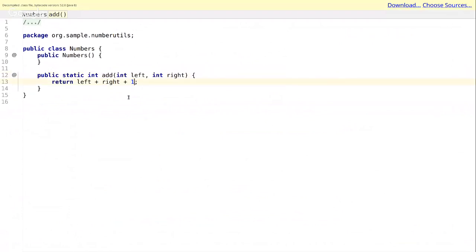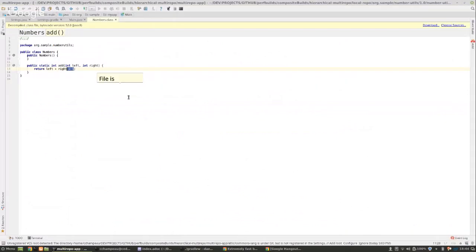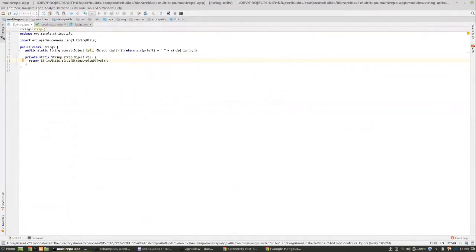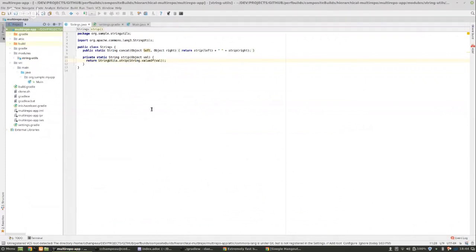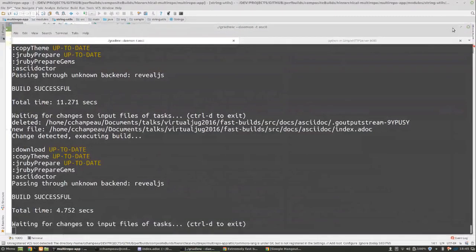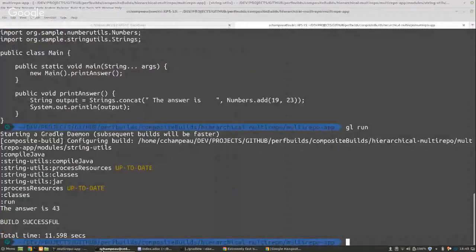So I want to try to edit that, but I cannot remove it. And why? Because it's a binary dependency. This is number utils, and number utils is actually something that I published. So what I typically need to do is check out the number utils library, fix it, and then publish it into my local repository, then change the dependency to a snapshot version. Then maybe I can continue my work. So it is super, super expensive, and that's not what we want to do. Instead, we want to replace that binary dependency with something from source. That's exactly what I'm going to do.